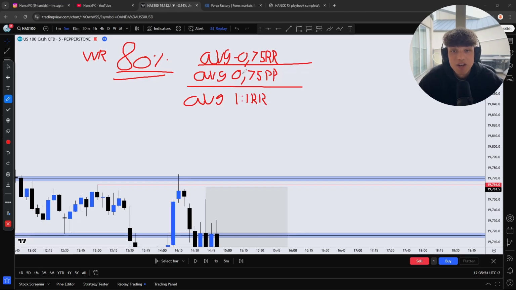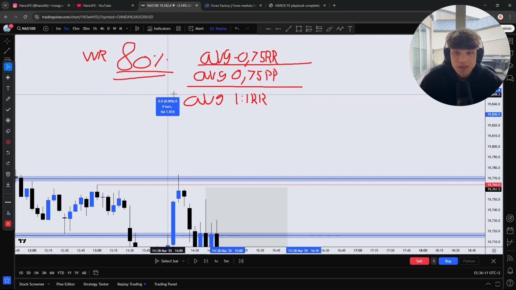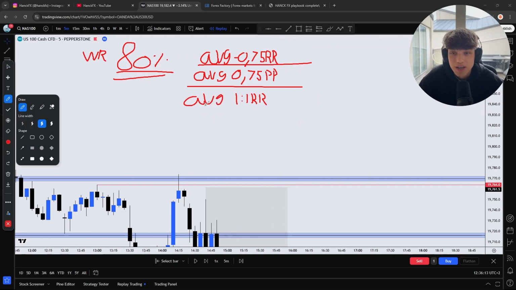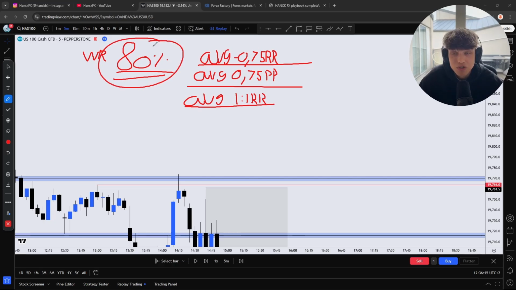Now, because I know how to manage my risk in a losing trade, and I know how to close logically as well, take profit logically, my average RR is not 0.something or negative. It's more like 1-to-1, because I know how to manage my risk in a losing trade and cut my losses early, right? Now, with this information, 1-to-1 RR with an 80% win rate is super, super profitable.